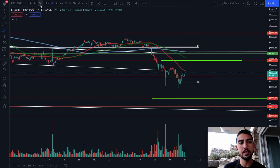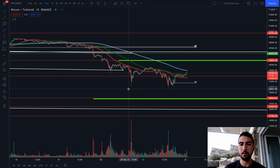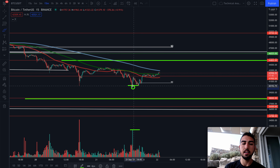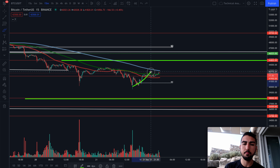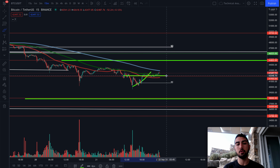So we go into the 15-minute chart. This is where it gets fun. We start to see why we're seeing some sideways price action now. Volume came in as soon as we got below 40,000. And you can see it was really that $40,000 level where there was a wick, maybe that triggered the buy limit orders that were already on order books and things of that nature. So now we see the price drive up, because the path of least resistance is always sideways to a little bit higher. And now we're just having a cup of coffee at 41,950.